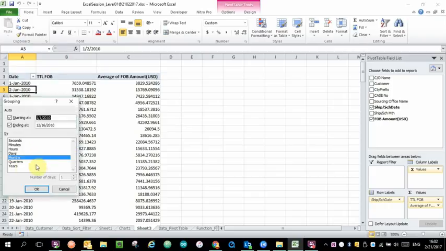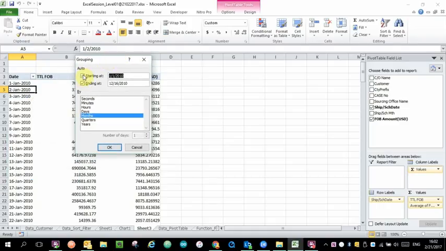Wow, it shows me what? First of all, it will automatically ask the system to check where the records start from. Automatically it checks that the first record is from what?